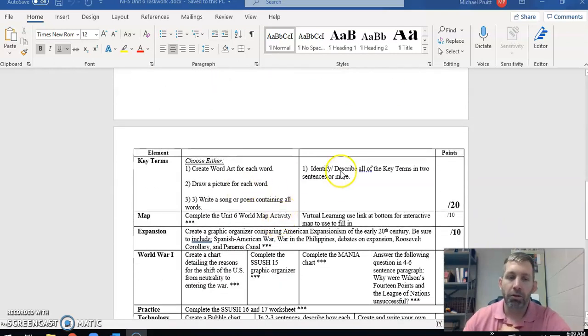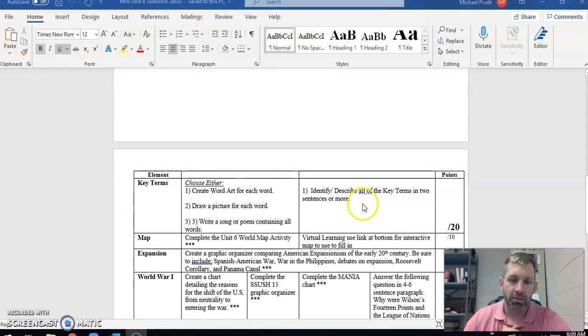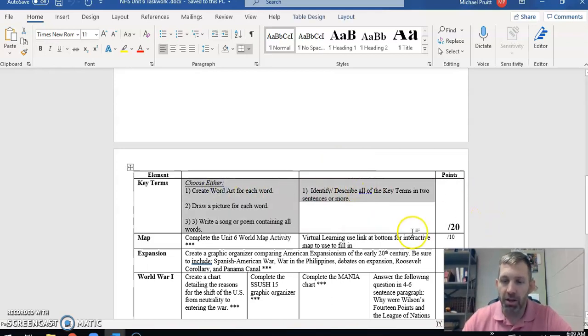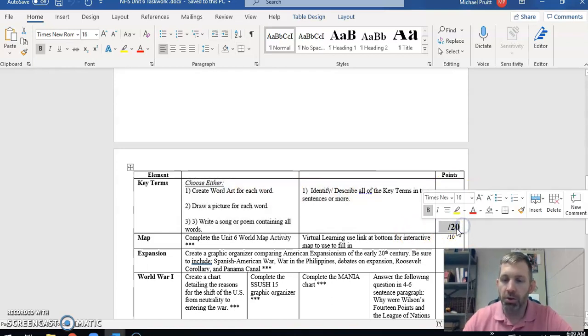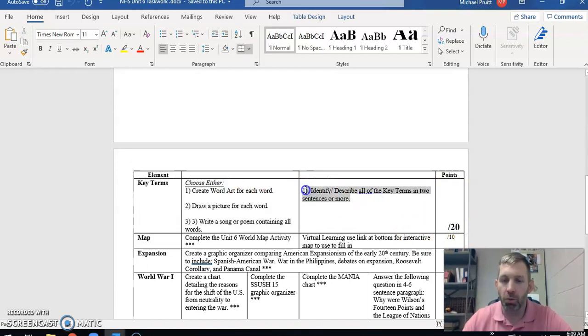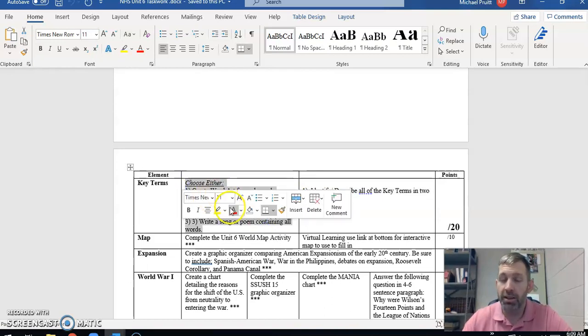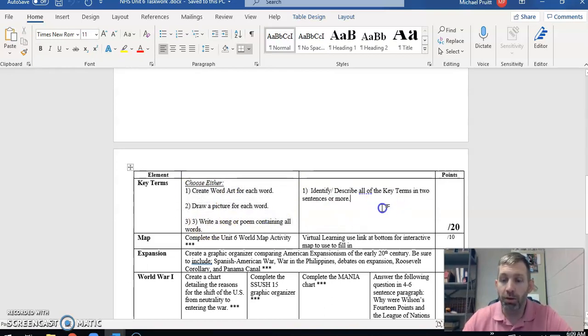Now, first assignments. Okay, and I want to point it out on this task worksheet, and then I'll go to your Canvas and go to the module. But remember, for key terms, ladies and gentlemen, there are two assignments. You can see over here that they are worth 20 points total, which means that if one of these is done, it's 10 points. The other one is done, it's 10 points. If you only do one of the two, the max you can make is 10 points.